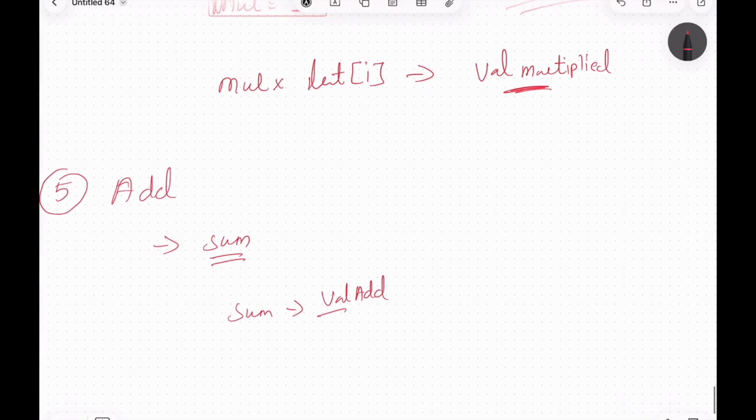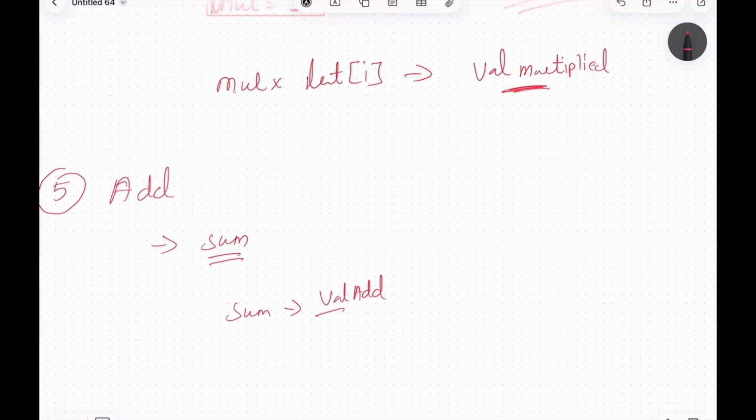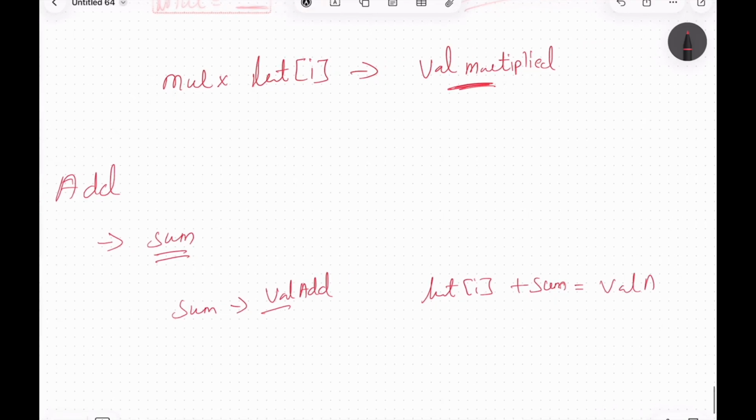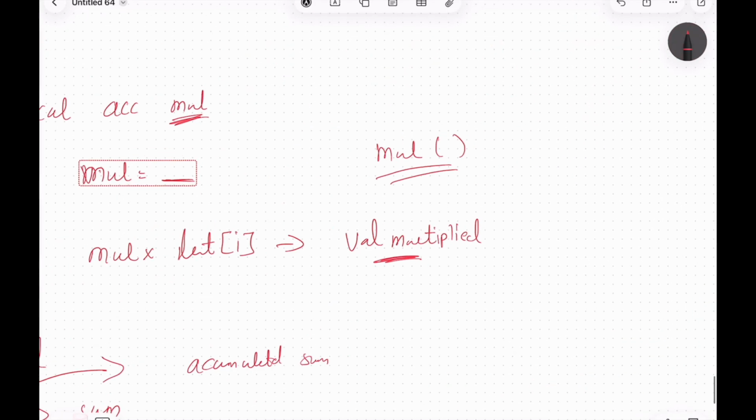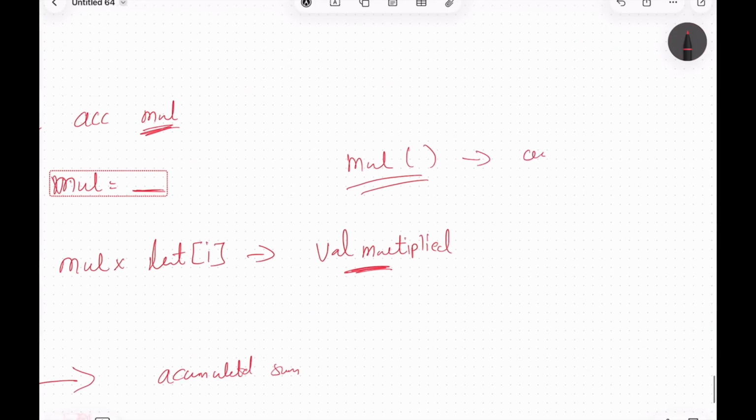So this can be calculated by list of i added with the accumulated sum value. So that is the reason for the add function we calculate the accumulated sum value, and here also we calculate the accumulated multiply value.